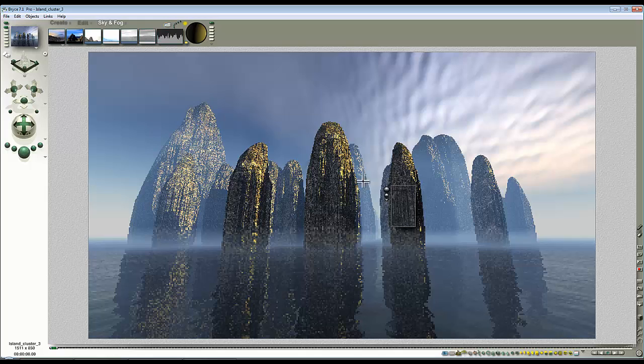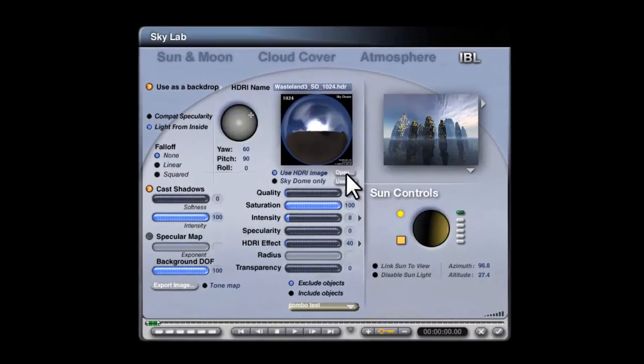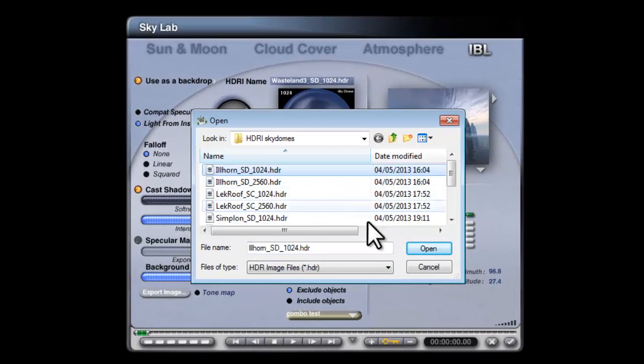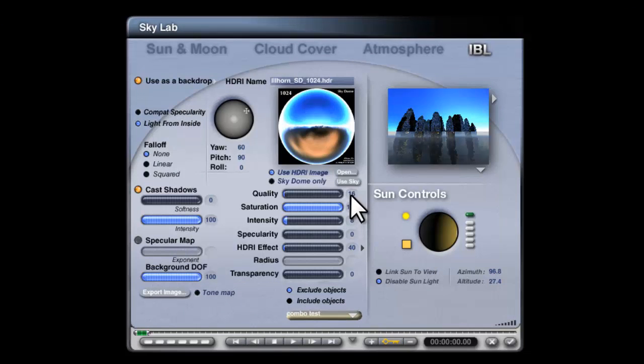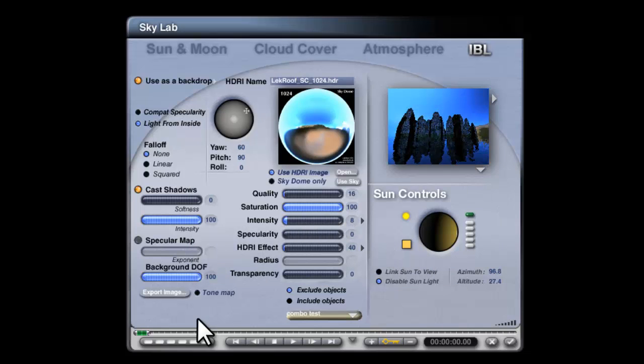Okay, what else will I want to consider? Thing is that this light is not really very strongly coloured, and I had quite a strongly coloured sun, so I'm going to go back to whatever my original one was, and I can't remember now, so it might have been this one. That's really blue. It might have been that one. Yeah, that's probably better. Don't forget we've always got the option of tone mapping it if you want to reduce the intensity of the colours. So I've brought one of these back in.